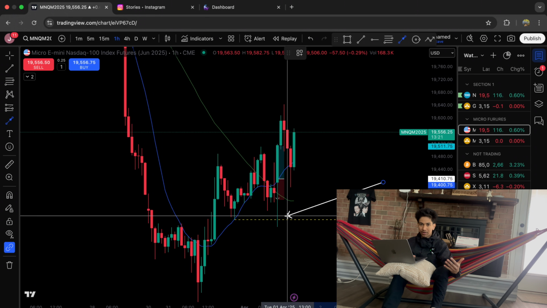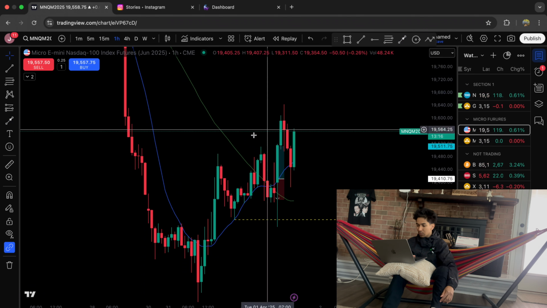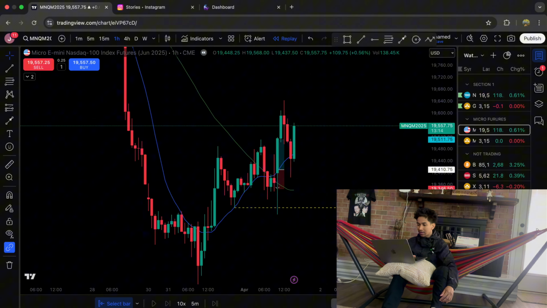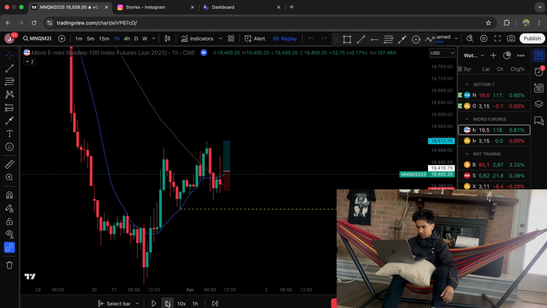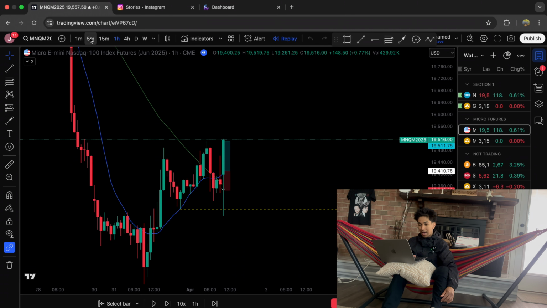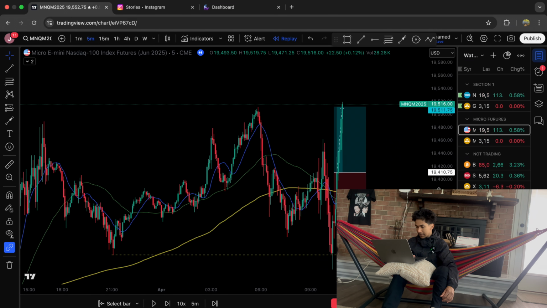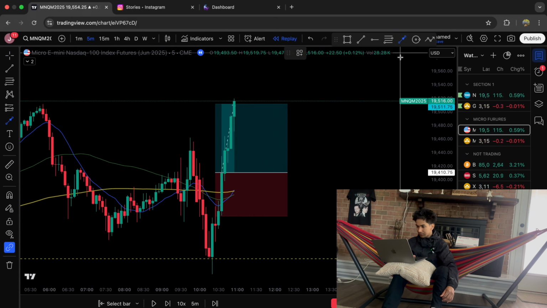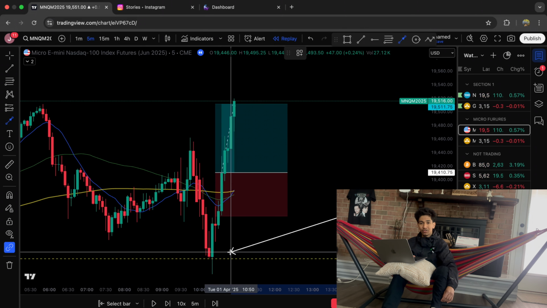Many of you guys already know, but for the guys that don't know, that's why I'm going deep into it. So when I'm seeing this, I'm seeing that we have this liquidity grab happening right there in the 1 hour. So boom, that is the liquidity grab. And then when I see this liquidity grab happening, my entry is in the 5 minute. So this low right here was the liquidity grab happening. And then I just wait for price to close above the 13 moving average.